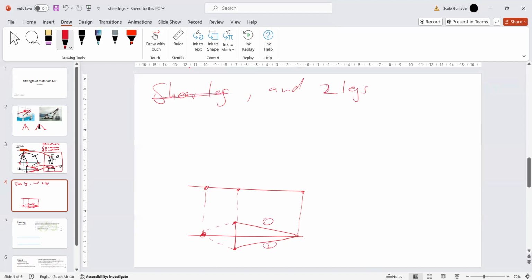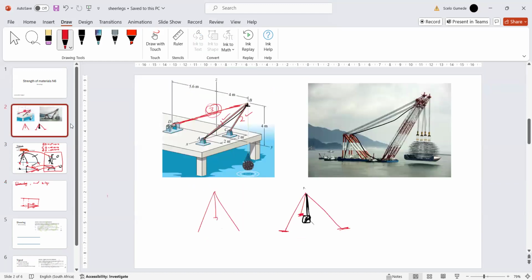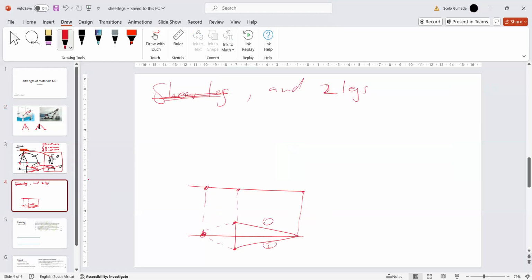The next one is now going to be the shear leg, like this one here. This one has a shear leg. BD is the shear leg. So when we draw this one, the top view is like this. Now what changes is how we are going to draw the side view. Remember, we've got that value there, B1, A1, maybe let's call it O1.